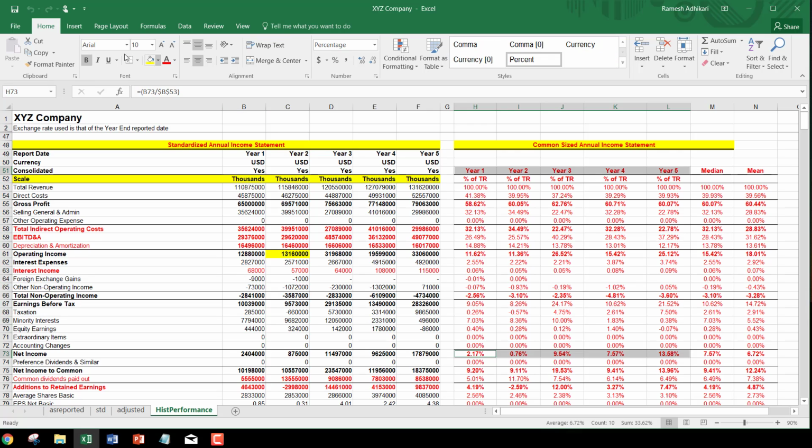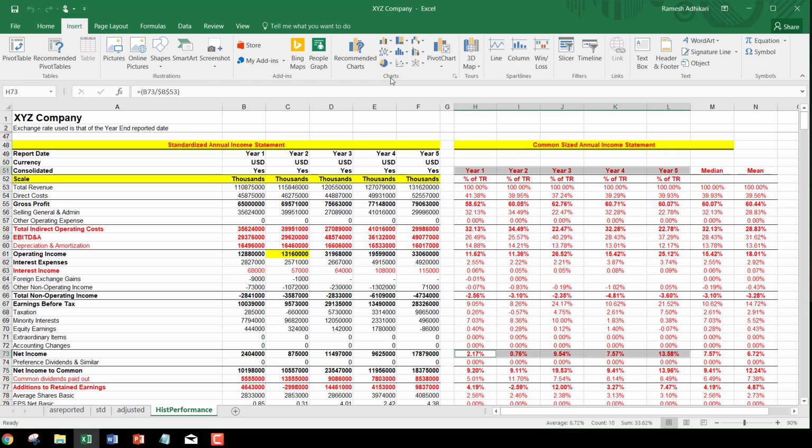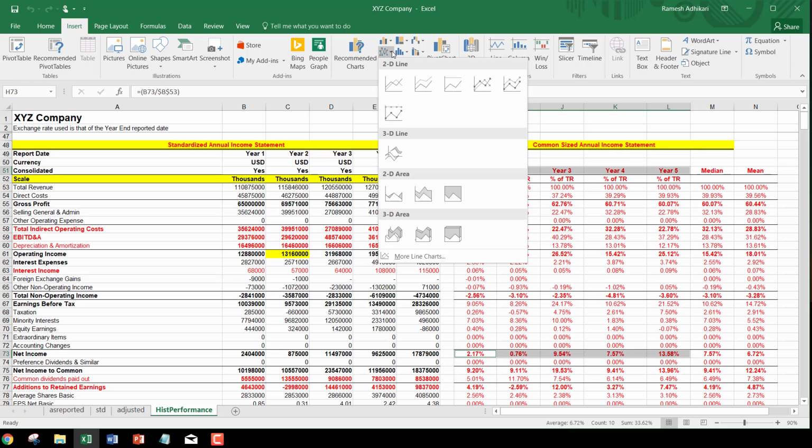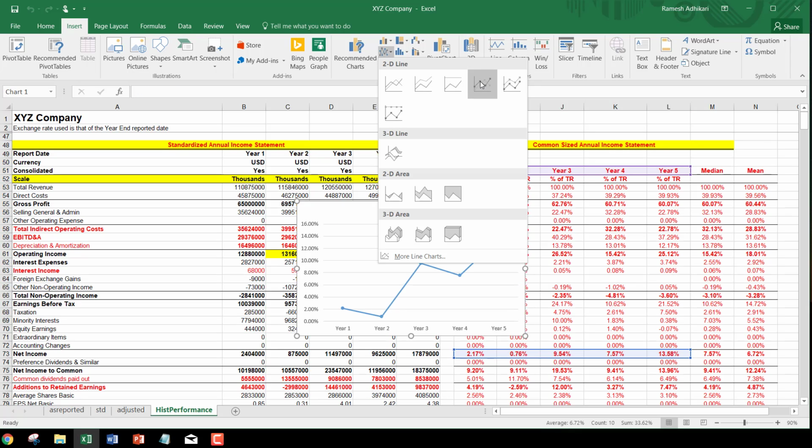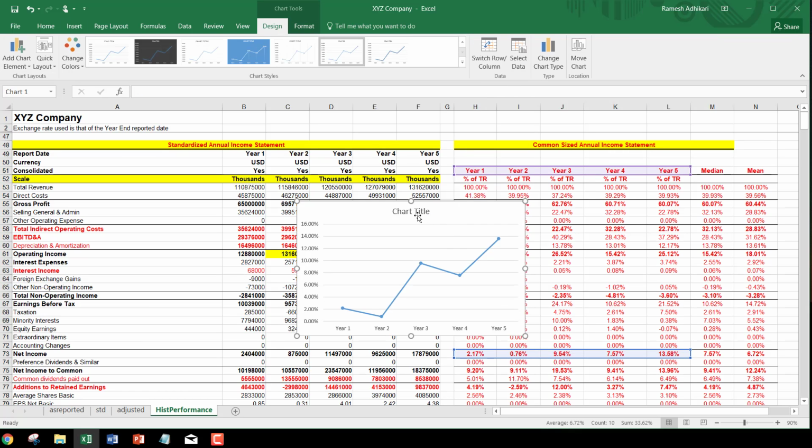Once you have that, go to insert, then 2D graph, and click here to see what is happening. This is the net income as a percent of revenue over the years. You can see that in the last 5 years the net income as a percent of total revenue is growing, which is a good sign.